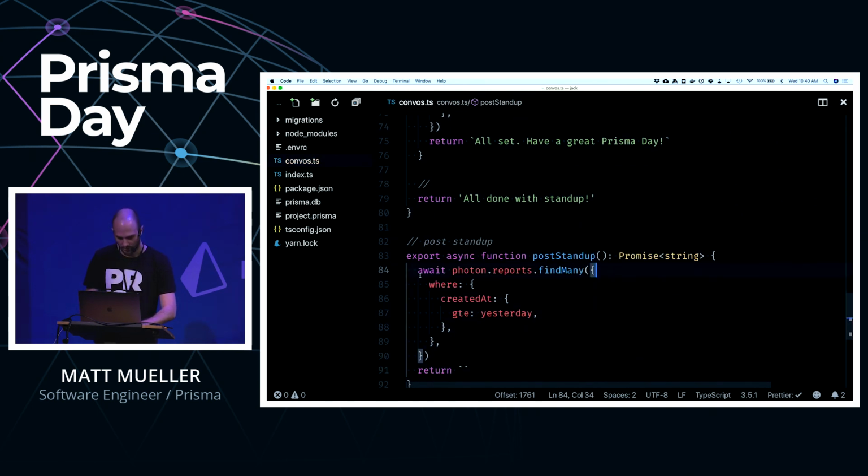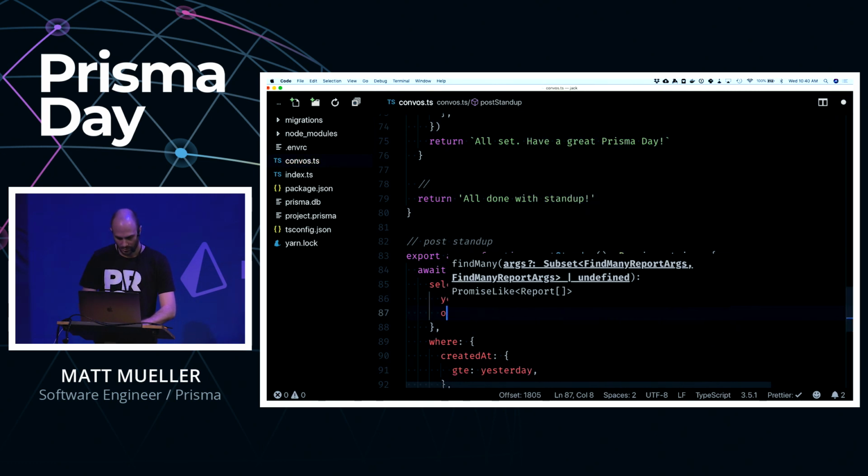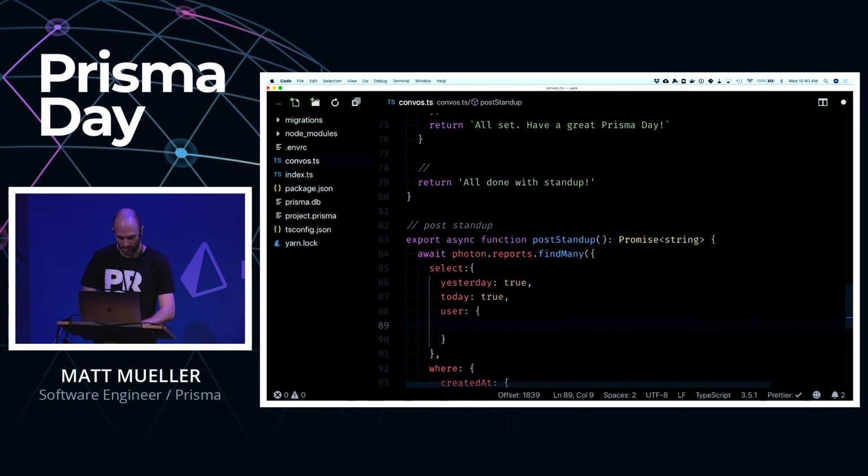And then we're also going to select yesterday: true, today: true. So we're actually selecting specific pieces, fragments of the query here.